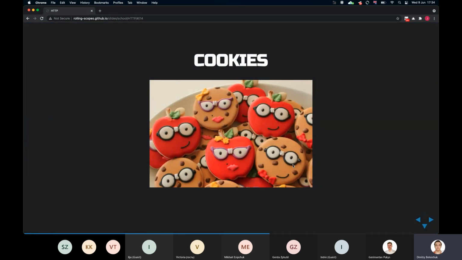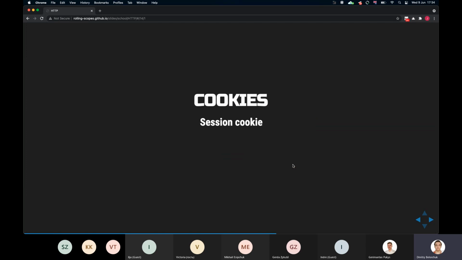Okay, there is a way for us to store additional information in our browsers when we receive something from the website or from the web server, and that is the funny-named thing, which is cookies. Cookies, there are a bunch of types of different cookies. It could be session cookie, it could be persistent cookie, it could be secure cookie.